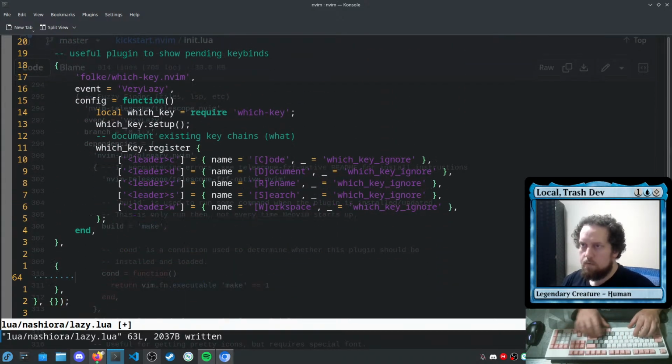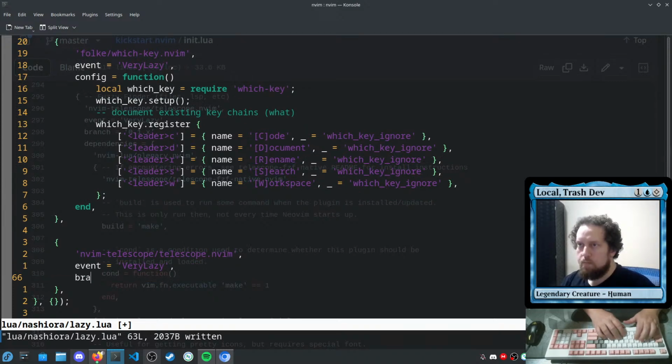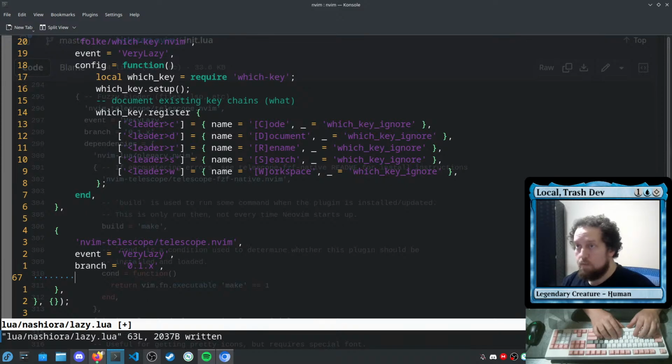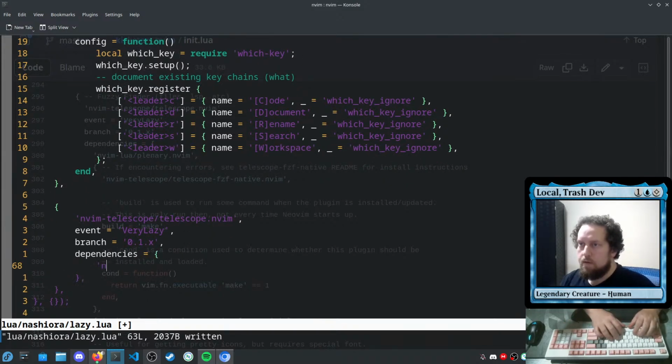So, comma, we want nvim-telescope. We then want event VeryLazy. We then want branch equals 0.1.x. We then want dependencies is this thing. nvim-lua/plenary.nvim. Okay.